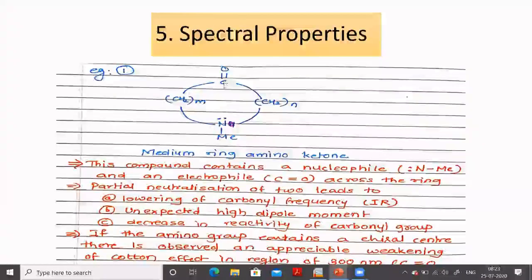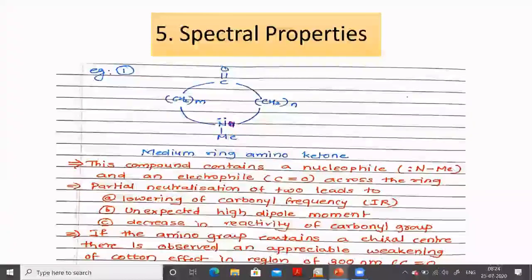They can interact with each other, and as they interact, you must have studied these reactions. When the carbonyl is reacting with the N-methyl group, the nitrogen can donate its lone pair of electrons, and then this oxygen will behave more like an OH rather than the carbonyl. So there is a lowering of the carbonyl frequency, since this carbonyl is going to behave more like OH rather than a double bond O.